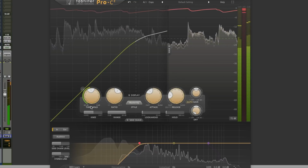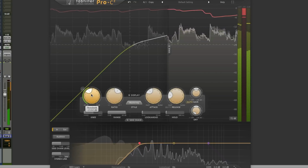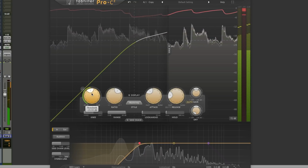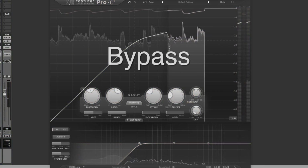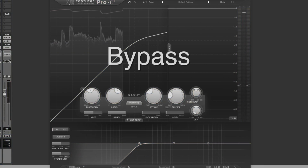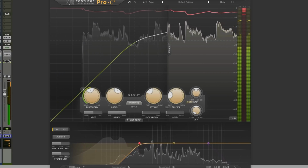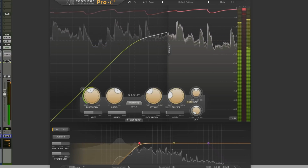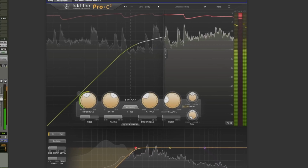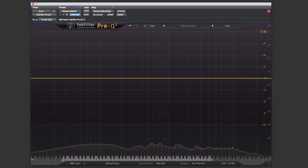Getting some compression now on the upper mids where the vocals are sitting. Bypass. Much better, much better. Right, let's move across to the next instance of Pro Q2. And I've got this in mid-side mode, as I said earlier. We can set that down here, so left, right, mid, sides.